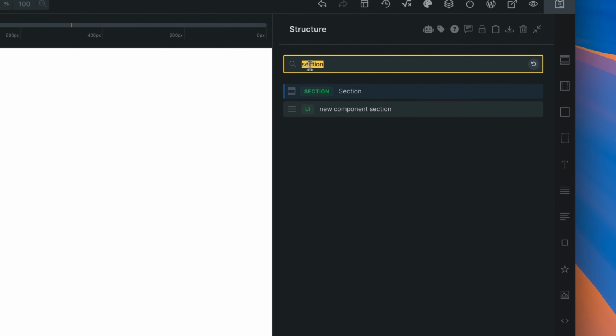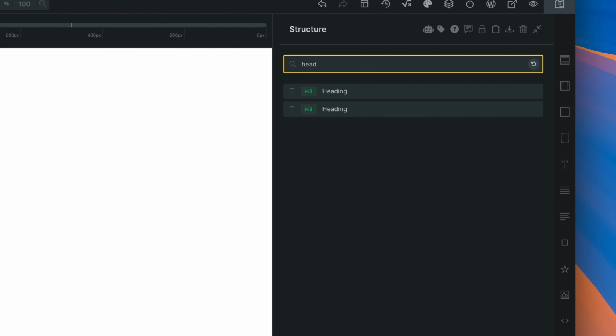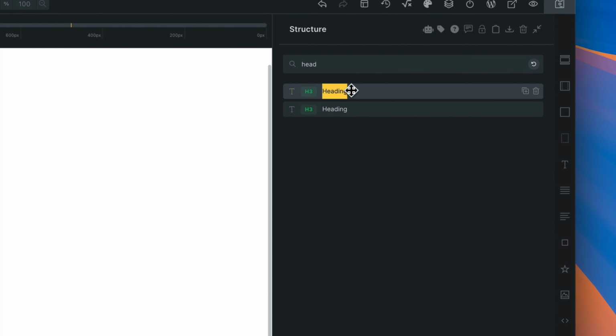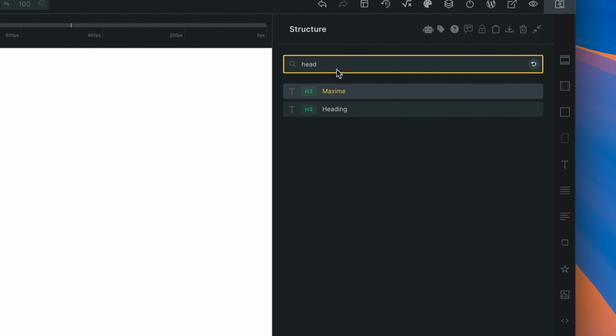So for example, if we do H3, it won't work, but if we do heading here, we'll see, even if I rename it Maxime, okay, and I redo the filtering heading, you see that Maxime is filtered not only by label but also by the name of the element, right? I could actually add, it's a good idea to also filter by a tag. This is not available right now, but it could be a good idea.